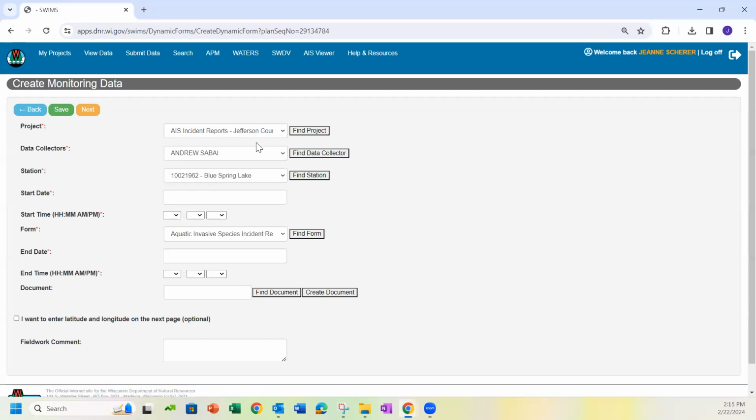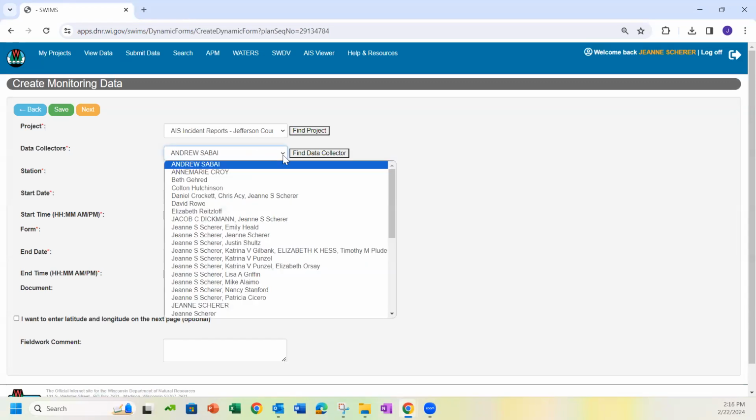to have listed. If I were to go to submit data, it would actually open the window, or if I was to go to even the find data box and click find, it's going to default to some random project, not the exact one I want to use. So whenever possible, do it from your My Project list. Otherwise, you can do it from the others, but you'll have to make sure you choose the correct project.